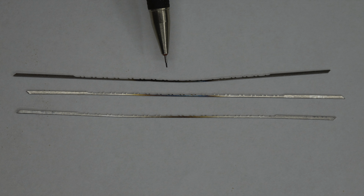And just like that, with a little bit of elbow grease and some effort, look at that. That's sexy. Well, now there's nothing left to do but hang it up. And there you have it. Scroll sawing a hammer handle.